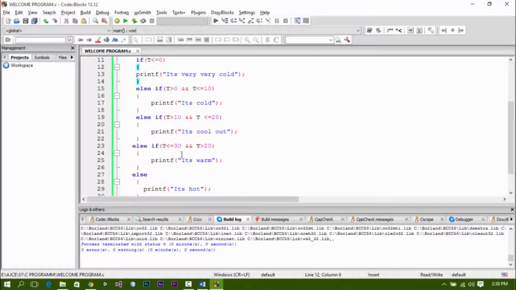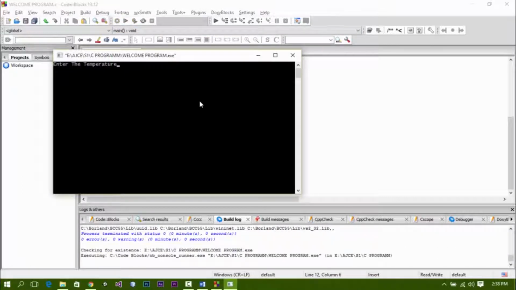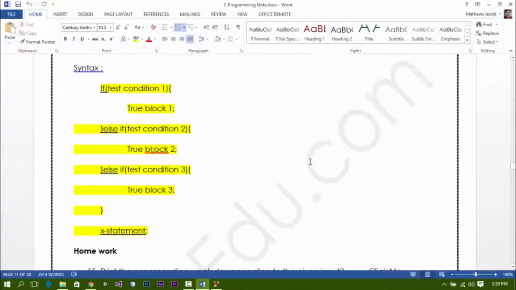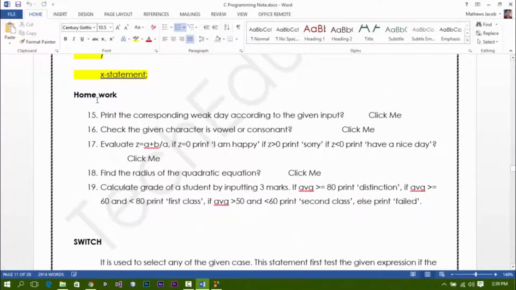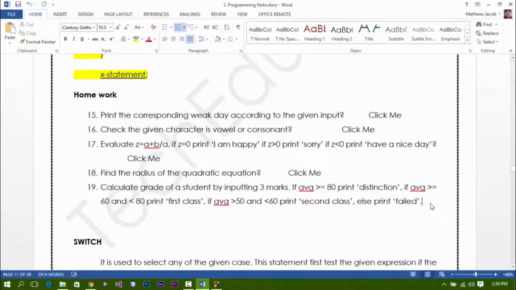Else if t is less than or equal to 30 and t greater than 20, it prints it's warm. Else it prints hot. Just build the program, then run. 20. It's cool out. You also do these questions by yourself.